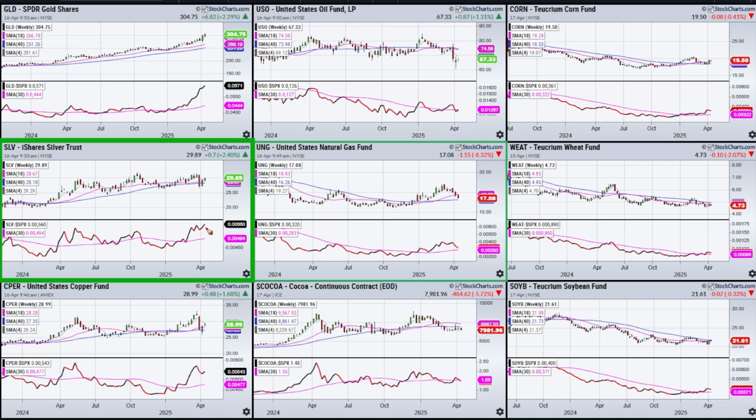All right, and we're also seeing, even though silver hasn't really broken out and moved into that same kind of accelerated mode, you can see the relative performance improvement. And even copper, which is going through a little bit of a correction right now but still holding support, is showing pretty good action on a relative basis to the S&P.